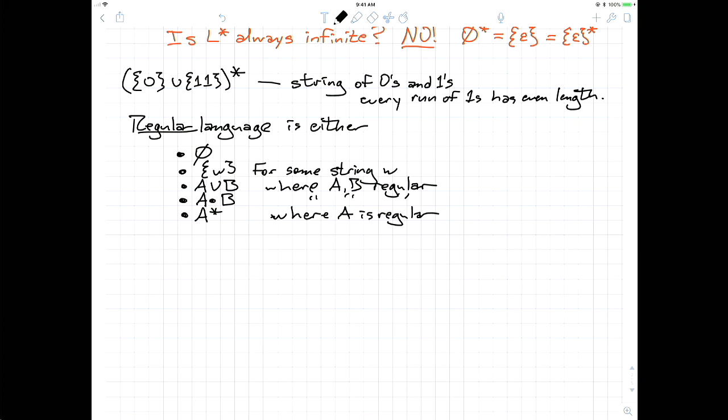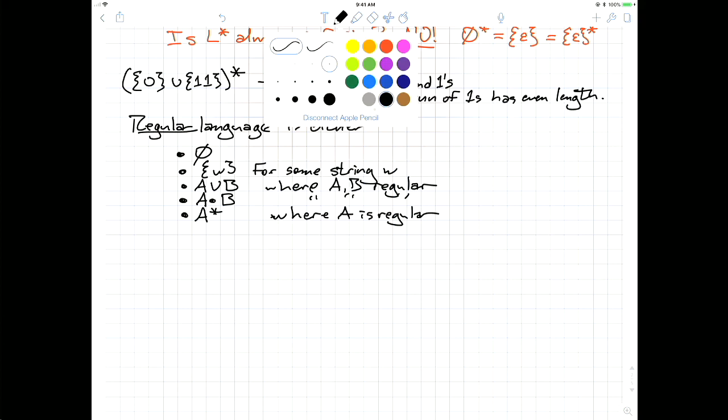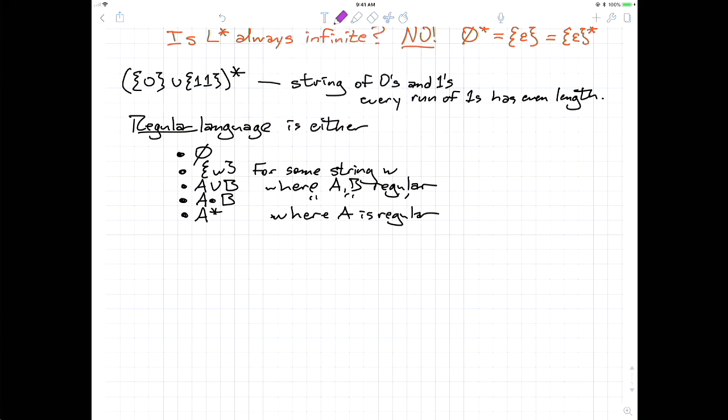Now, I want to give a bit of intuition about why this is a natural object to think about, and in particular, why this is a natural object for computer scientists to think about. And I want to match up the different types of features in the construction of a regular language with things that you might encounter in an execution trace of a program.